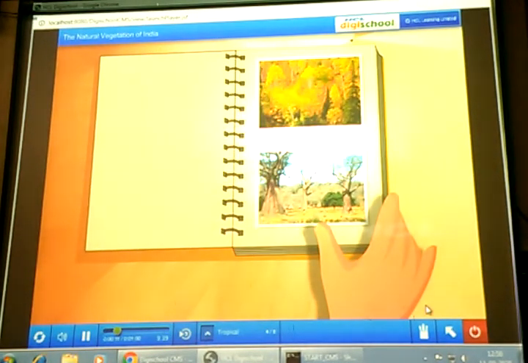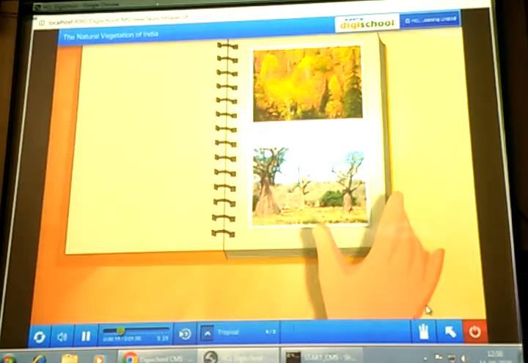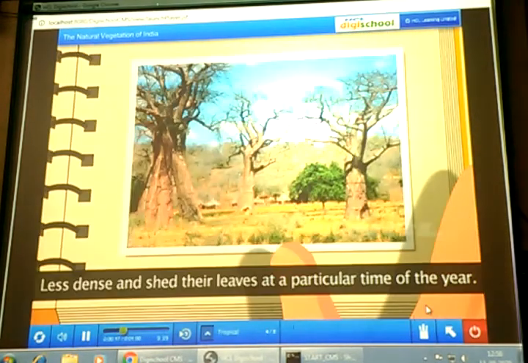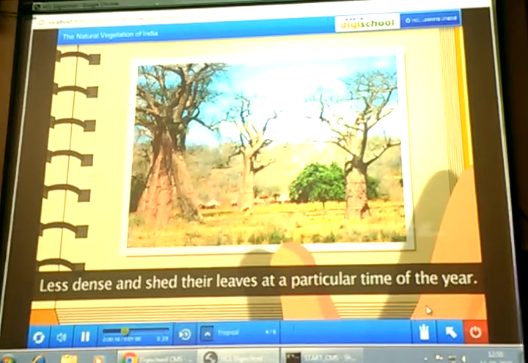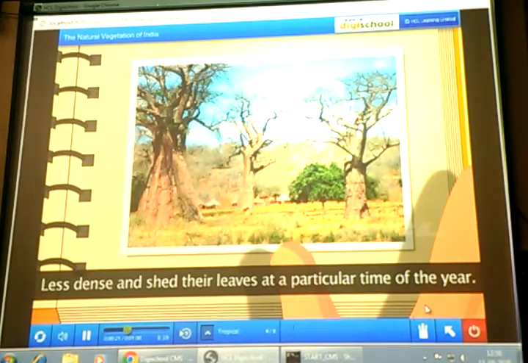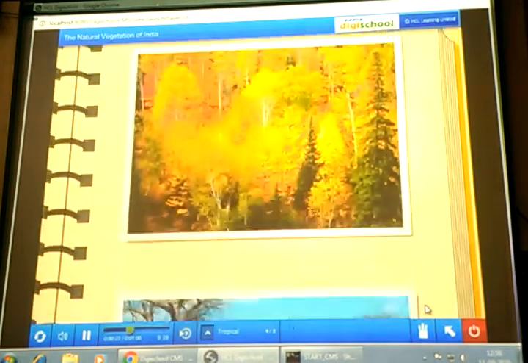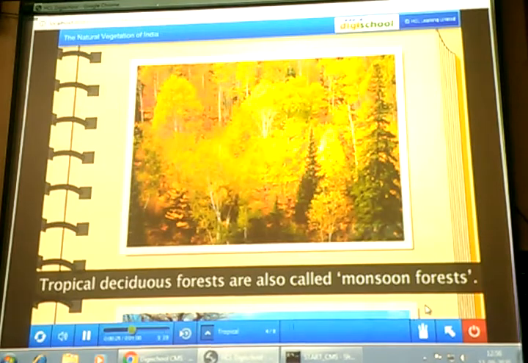These are the tropical deciduous forest trees. They are less dense and shed their leaves at a particular time of the year. The tropical deciduous forests are also called monsoon forests.